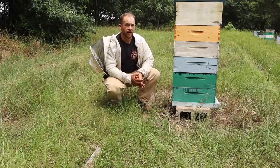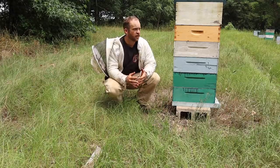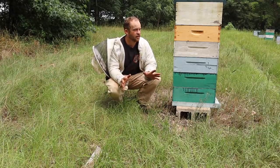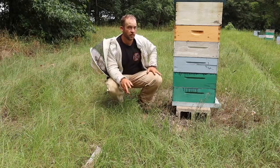So there's two rows of hives here, and what we'll do is we'll cut around the backs of these hives, or both of these rows rather, first, and cut a couple of nice wide swaths on the backs of these hives, and then we'll try to very quickly do the fronts and get out of here before they get irritated about it, and hopefully we'll be successful.